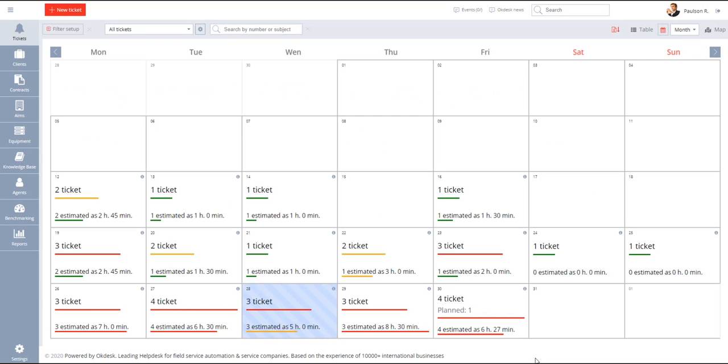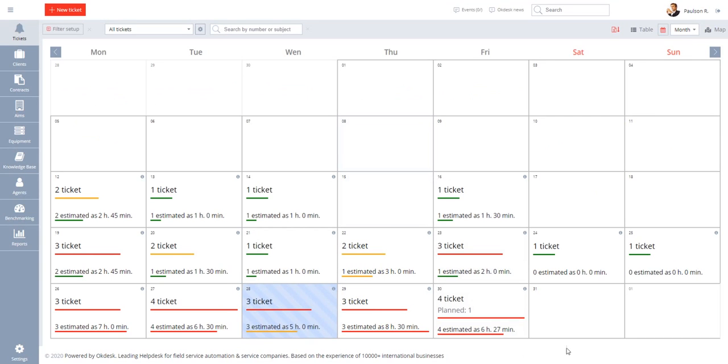Employees may provide estimates for the time frame of their work when processing tickets. The number of evaluated tickets and estimated time of their fulfillment can be viewed in each day's cell. This is necessary to keep track of the total time to be invested to process all the tickets and not just the number of tickets themselves. Different tickets may require different amounts of time to fulfill.